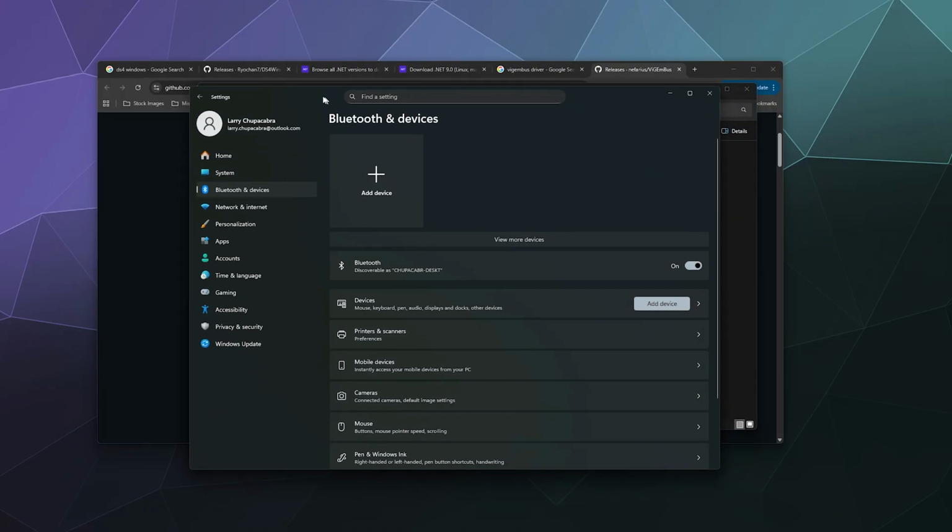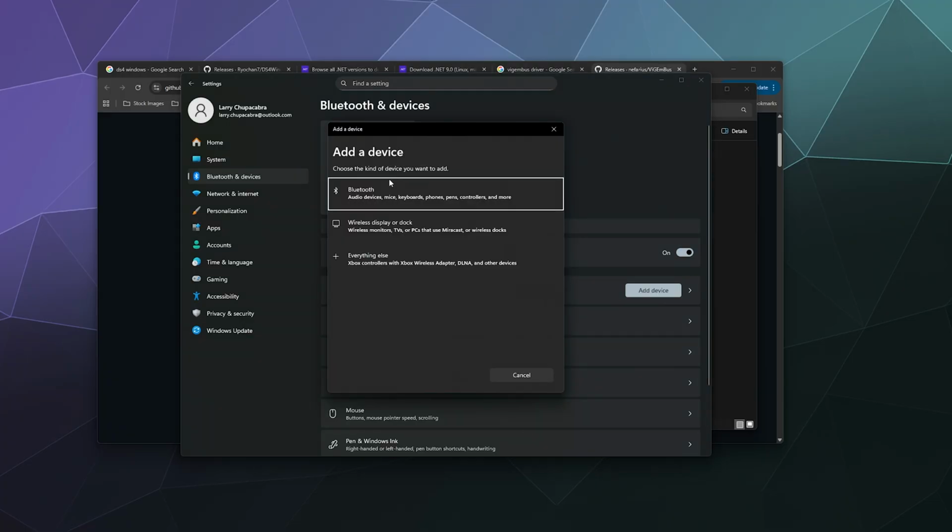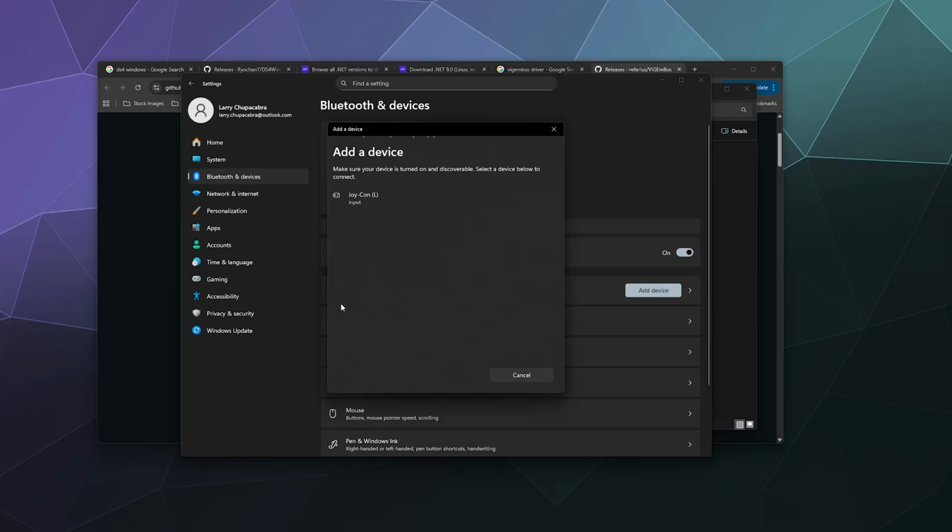So if you open up your Bluetooth settings for Windows, you just open up your Windows 11 settings and go to Bluetooth and devices in the left-hand sidebar. And then once you do, let's start with the left Joy-Con. On the rail that allows you to slide it into your Switch 1, there's a circular little button in the middle next to the lights. Go ahead and press and hold that until the lights start to dance. Once they do, you can click Add Device, Add Bluetooth, and it should show up as Joy-Con L.